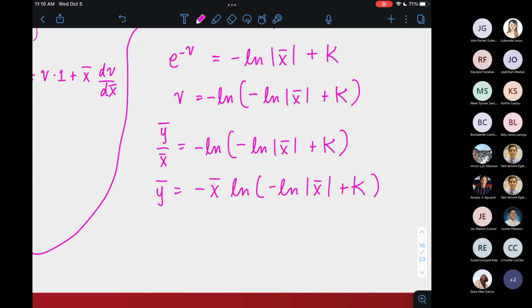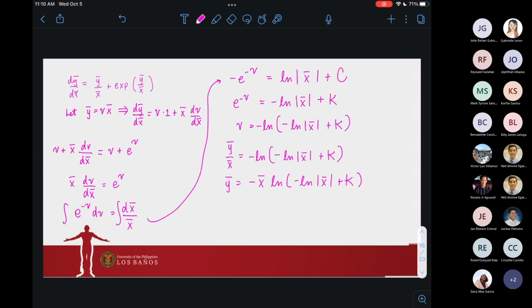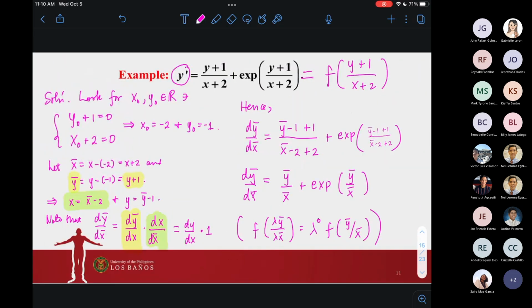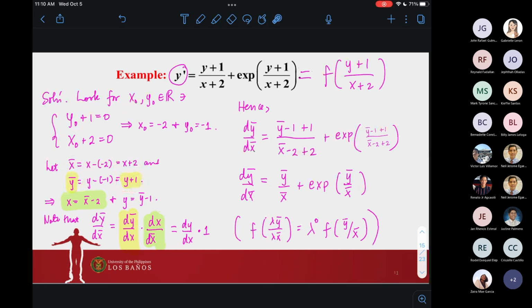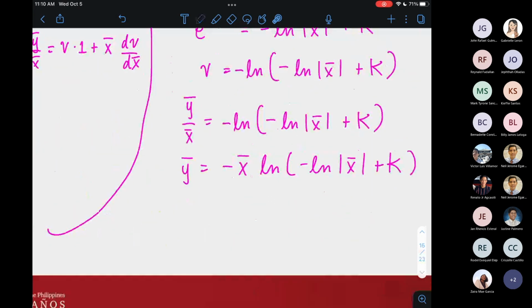So remember, y bar is what? Sorry, kailangan kong balikan. I have the memory of a goldfish talaga. So kailangan kong bumalik. So ang y bar natin ay y plus 1 at ang x bar ay x plus 2. So babalik ko lang yung variables. So ang y bar ay, ano nga? So tingnan nyo, limot ko na nga. Ang y bar ay y plus 1. Tama ba? And then ang x bar ay x plus 2.